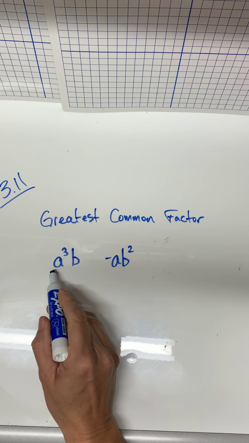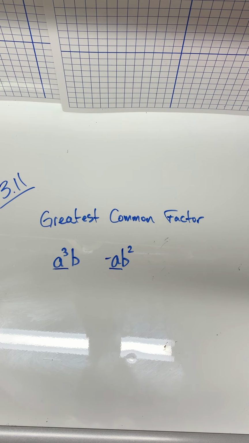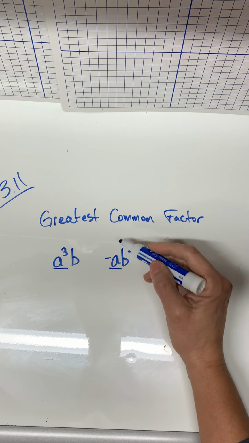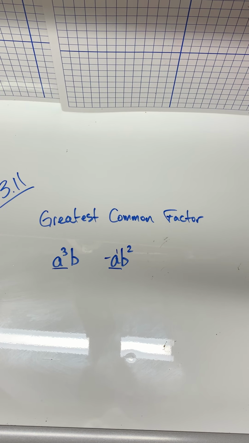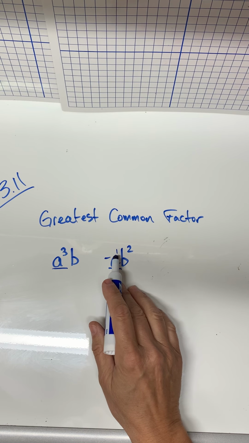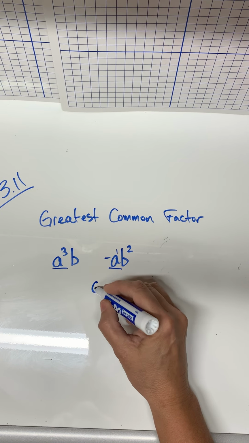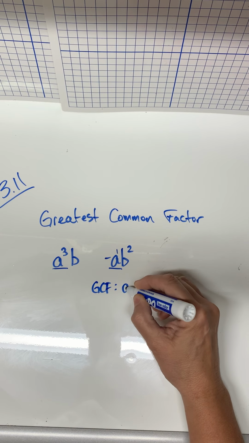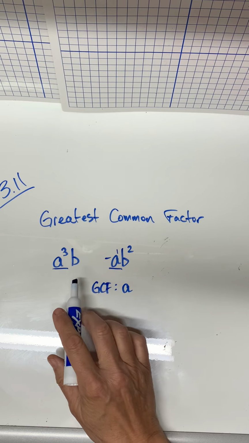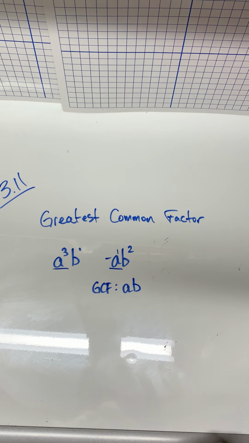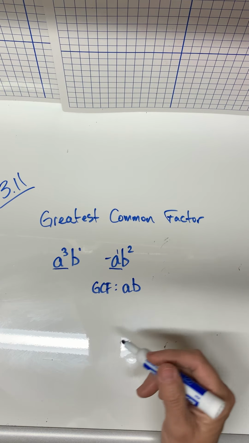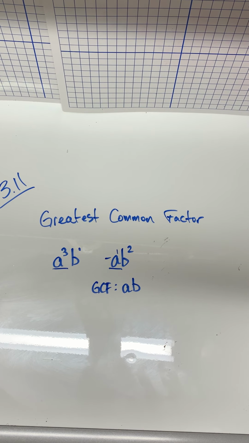So what I'm going to do is I'm just going to consider the a's first. I don't worry about the negative. This is a to the 1 if I really wanted to write the exponent. So the smaller of the a's would be the a to the 1. That's smaller than a to the 3. So my GCF, my greatest common factor, would have to have an a to the 1. For the b's, my smallest of the b's, this is b to the 1, that's b to the 2. So b to the 1 is smallest. So that's my GCF for the entire, well, the two terms, okay? So ab is my answer for that one. So that's not as bad, I don't think.